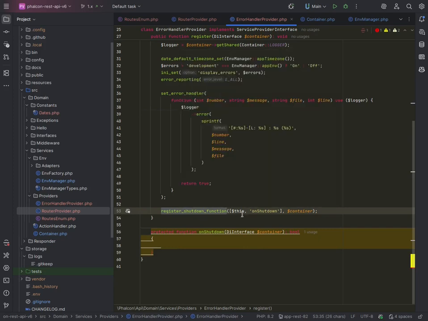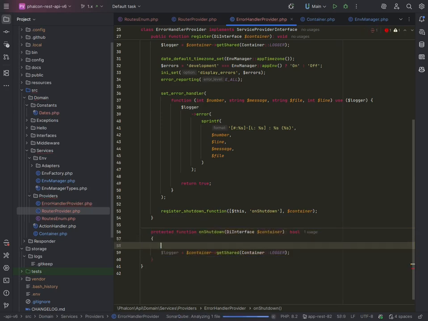Register shutdown function, we're just saying call on shutdown and also pass the container in it. Then in our signature here, we're just having the DI container be passed in there. So what we're going to do again is we're going to get the logger here. Get shared logger.